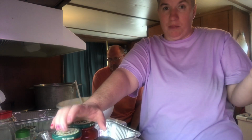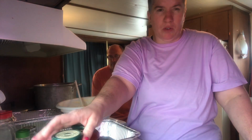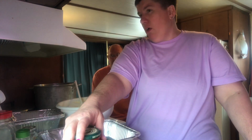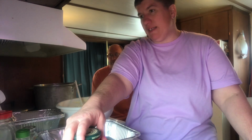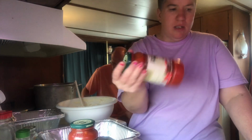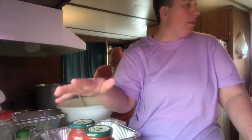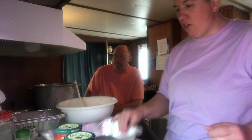Usually we just use the original Francesco Rinaldi, but they didn't have it. They had this, they had a garden blend, and they had some sweet basil or something. The Signature Select brand's not too bad either. Yeah, that's Safeway. The Safeway brand stuff's pretty good too, but this is our go-to. And I thought it might be nice to have the sausage or the meat flavor added to it. So I'm going to combine the two. So we're going to start out with our pan.